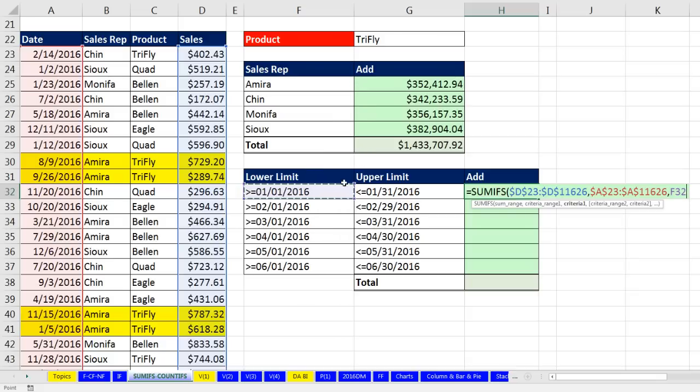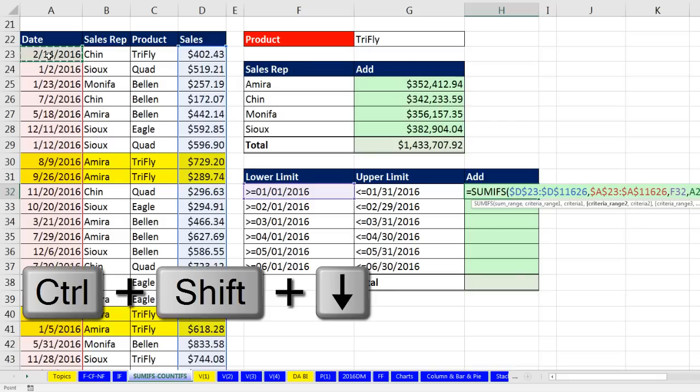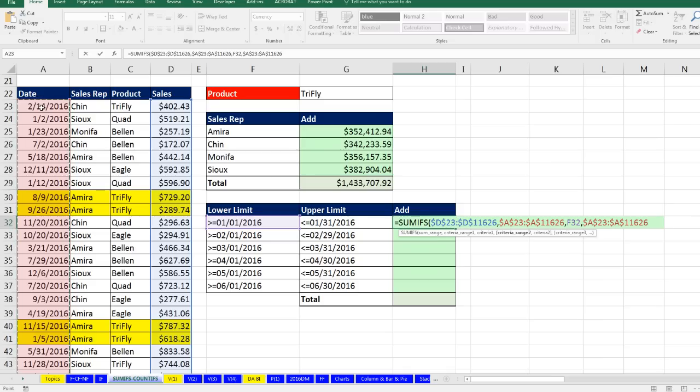It doesn't matter in which order you put these. I'm going to put the lower limit first. That's a relative cell reference, comma. And guess what? We're asking two questions of the same column. So we have to repeat the date column. Click in the top cell, Control Shift down arrow, F4, comma. And then criteria 2, arrow key to get that upper limit.